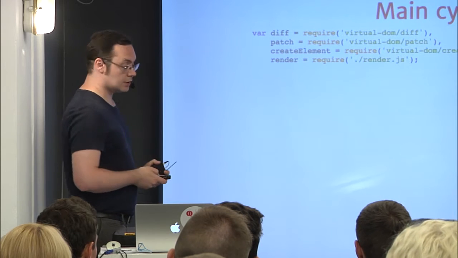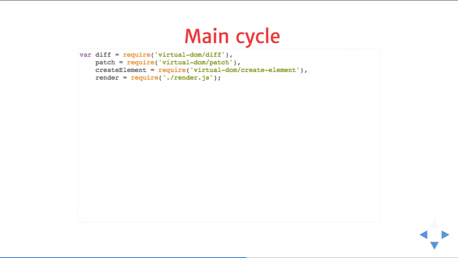So here is how it looks if we use the Virtual DOM library. First, we need to declare 3 dependencies from the library. One note, though: you have to use Browserify to gain the advantage of this library. So you need to precompile it. It might be a turn-off for some of you, but it's the way to go. Anyway, if you were to use React, you would most likely have to use Browserify too.